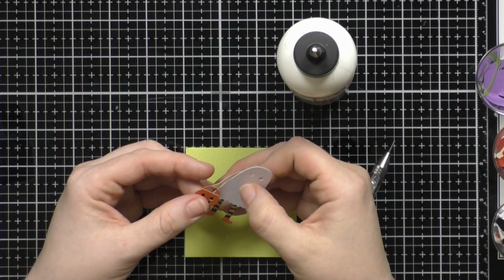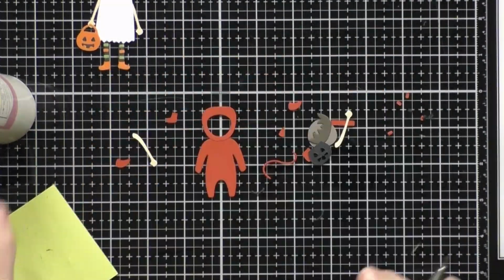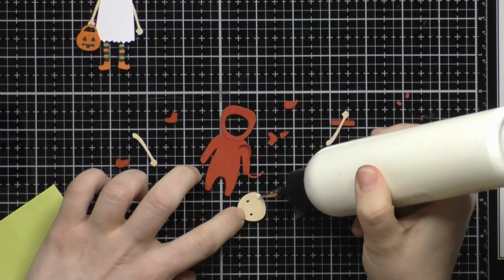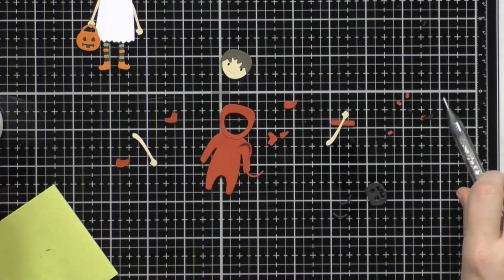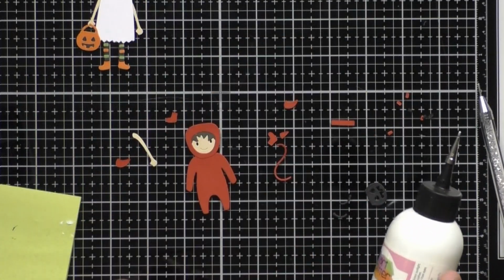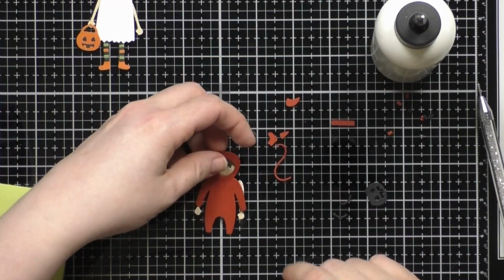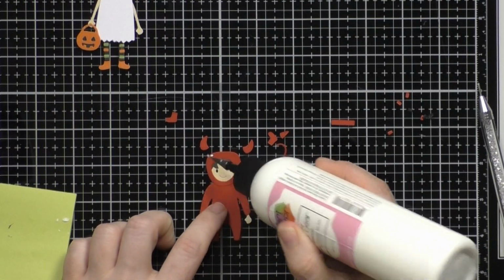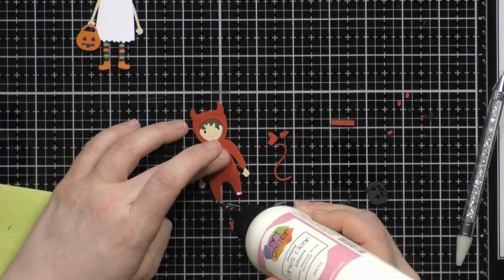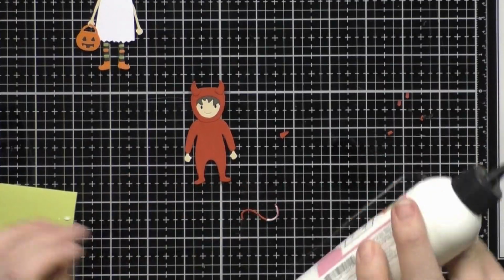The second one of the trick-or-treaters that comes already to go in the set is this little devil. He comes with a piece that cuts out hair. His whole suit comes as separate pieces to cut out. And then he has a very few actually little additional pieces that really make him look like a devil. But use the same arms, use the same feet. He has little horns there, as you can see. And these are all super useful pieces that can be turned into other things, as you'll see later on in the video. He also has a little curly tail and a spike to go along the end of the tail.